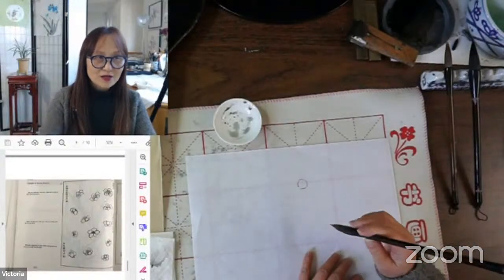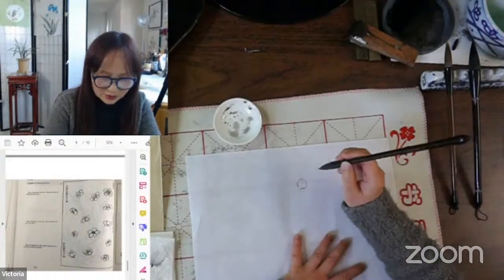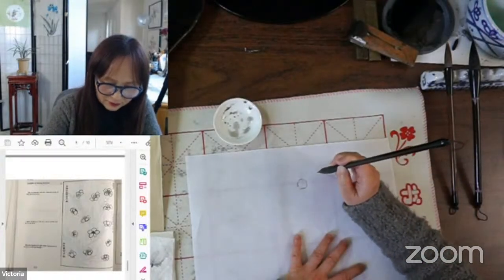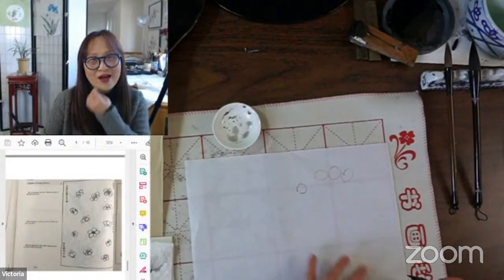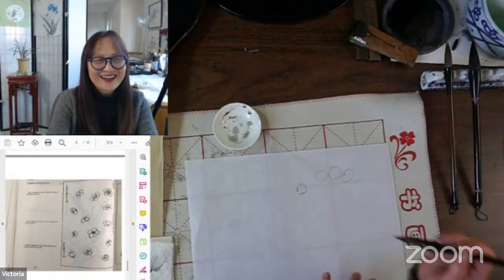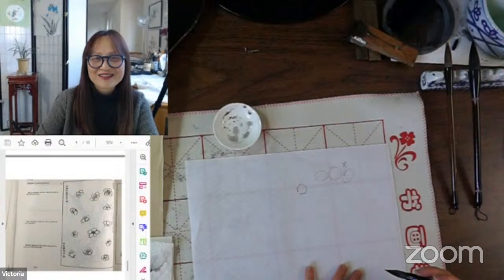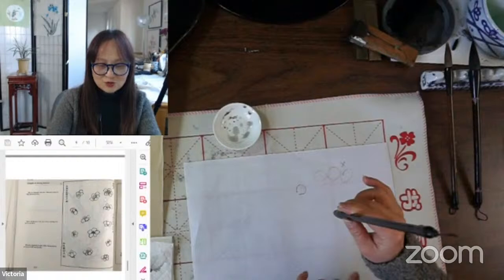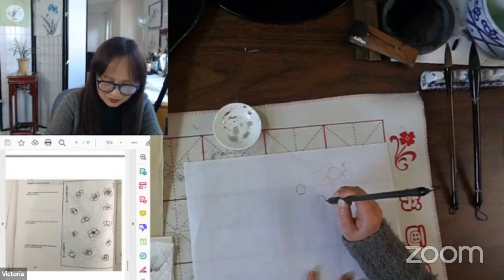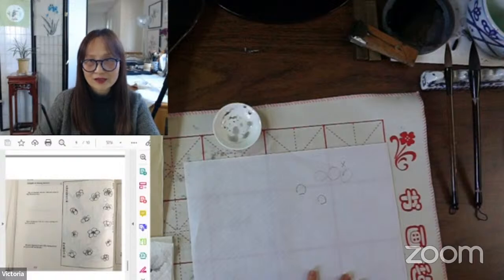What I do not want is very quick, using your arm to do everything. I do not want that. I understand what I'm talking about. That's not what I want. I want something slow but powerful. Straighten your brush and you try to make it like that for the single petal. Okay, then let's do the 5 petals.